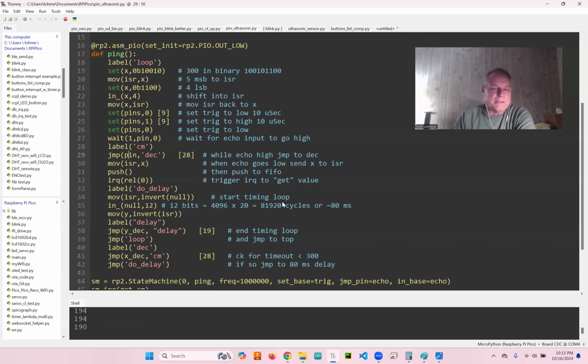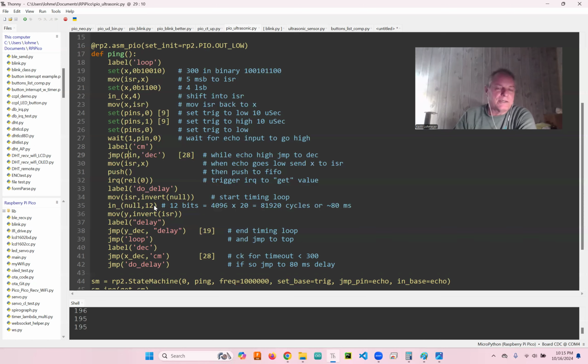I spoke about this in the last video, where you fill the ISR with ones: null is 0, and you're inverting it, so it's all ones. And then you're using in and you're pushing zeros. How many you're pushing depends on how many bits you want.